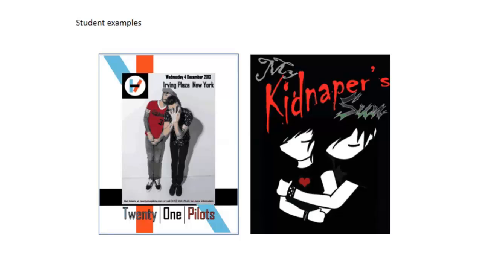Here are some student examples. They did a good job of reorganizing the text using appropriate photos. The one on the right, though, I just have as an example — it has a misspelling right here; they misspelled 'kidnappers.' The sun part at the end is intentional, it goes along with the story, and the artwork is original. But make sure you spellcheck and include all the information, because I believe this was a cover for a book and nowhere on here is the author, which would probably be an important part.